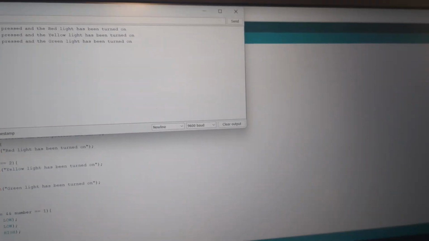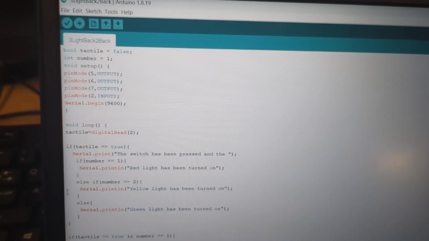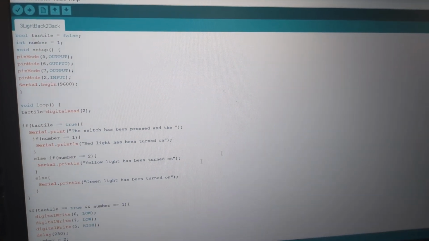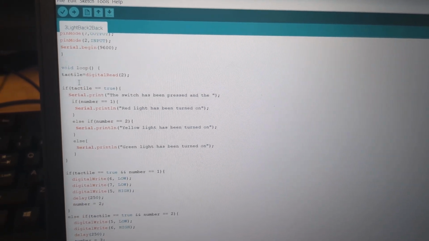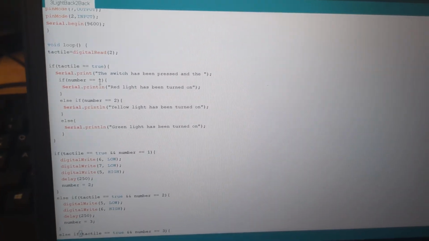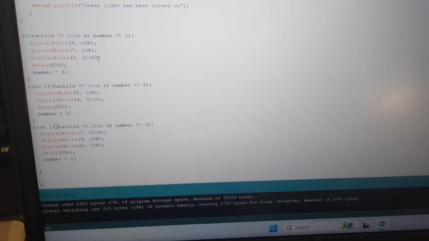So the way that this was done was in the Arduino. We had our inputs and outputs, and then we made the Serial.begin, and basically the serial will just say which button is pressed based on the code that we'll have later. And this is the code that I'll choose which button is pressed on the circuit. And I'll go into our flow chart.